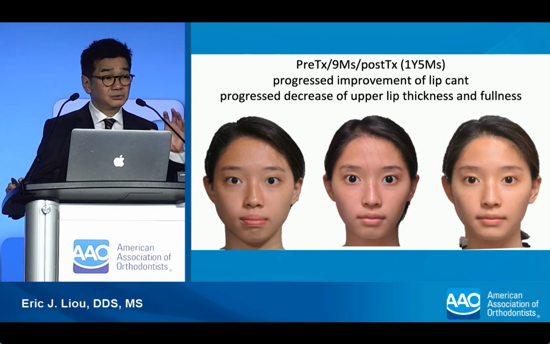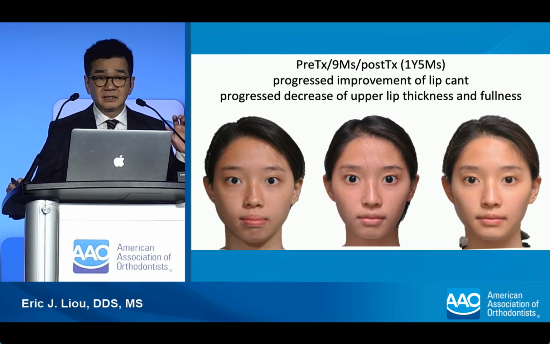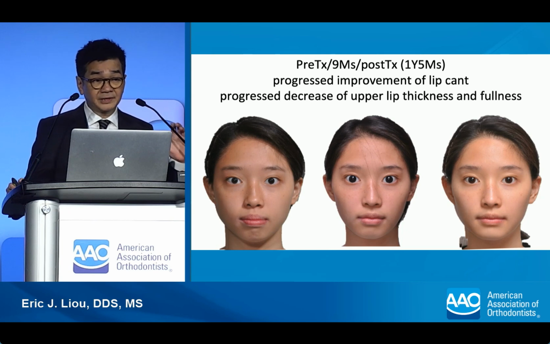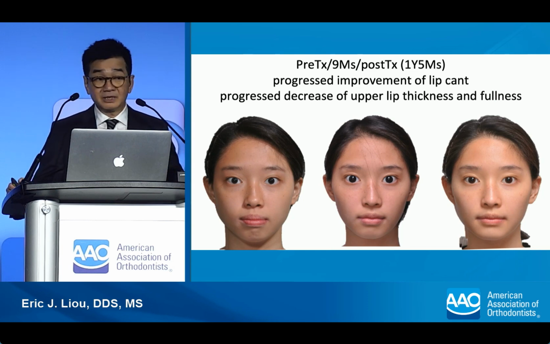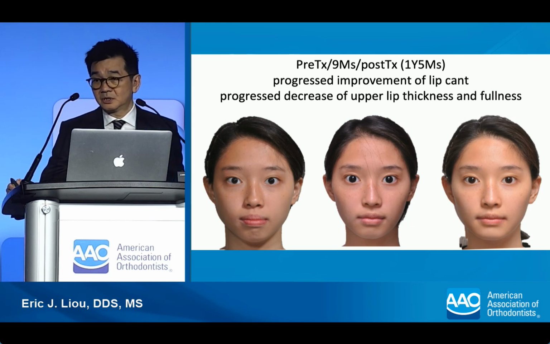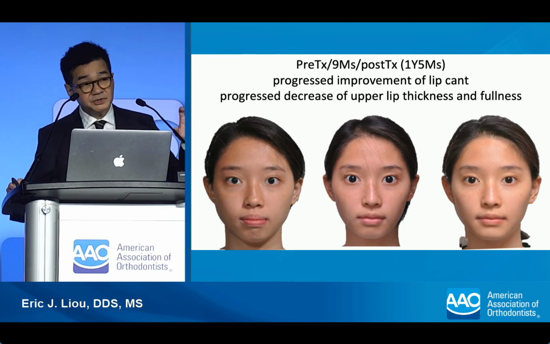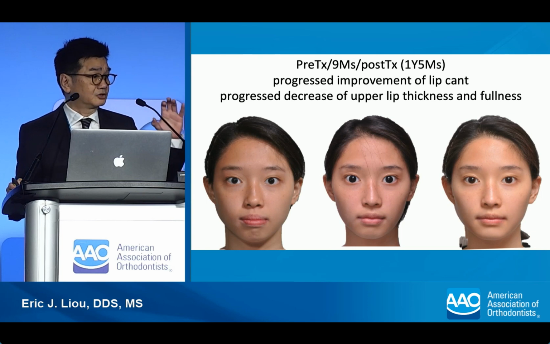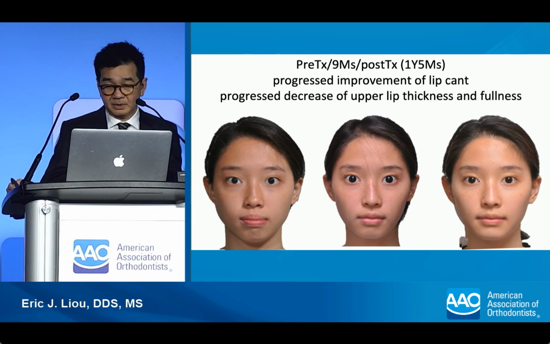But when she is not smiling, look at the lips. You can see at the beginning, the upper lip and lower lip thickness is quite thick. In the middle of the treatment, it's a bit thinner than before. And then at the end of the treatment, in comparison to the original, you can tell the upper lip and lower lip thickness actually decreased. But anyway, her lips were thick before, so I decreased them a little bit, which is not too much to affect her youthful facial appearance.